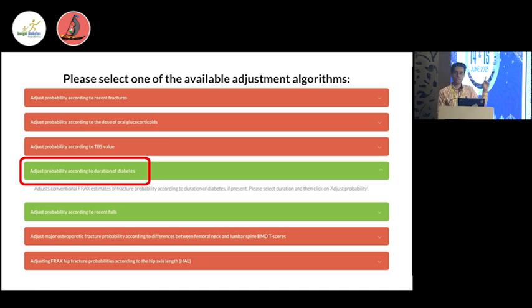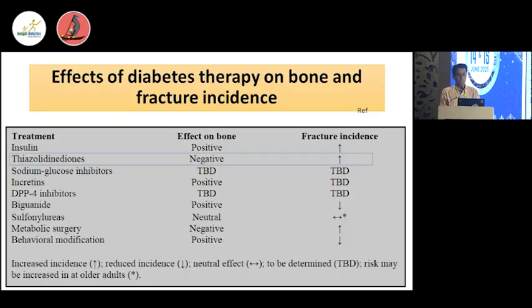Very interestingly, insulin increases the bone mineral density, but simultaneously it is showing increased fracture incidence. So that is a very interesting scenario where using insulin can increase the risk of hypoglycemia and the risk of frequent falls, and in turn the fracture incidence can rise. So that is one of the things we need to remember. Most of the drugs have a neutral effect on the bone mineral density and the fracture incidence. I think insulin and thiazolidinediones are what we need to remember.